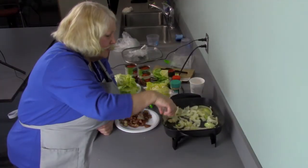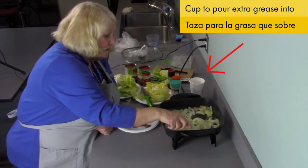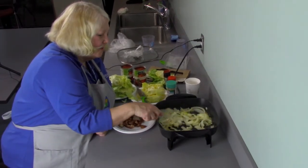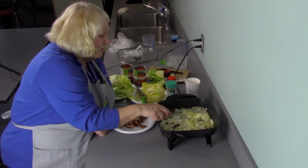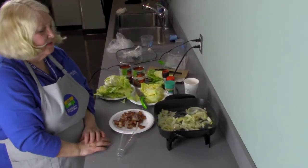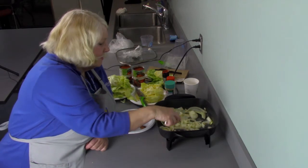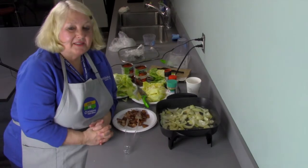So those of you with high cholesterol may be absolutely looking at this and going, oh my God. Yes, obviously not a dish you would want to eat all the time if you are a little prone to clogging of the arteries. A lot of Southern cooking uses a lot of different types of fats, usually from pork, and so it can be something you might want to consider if you've got certain health issues. Kind of just depends on you.